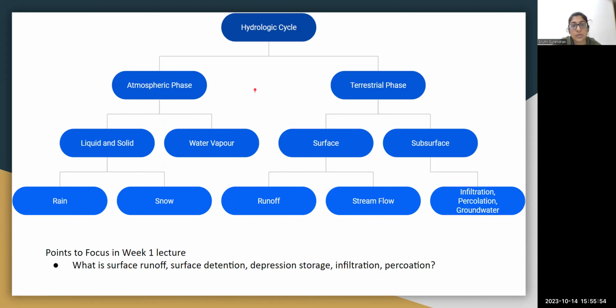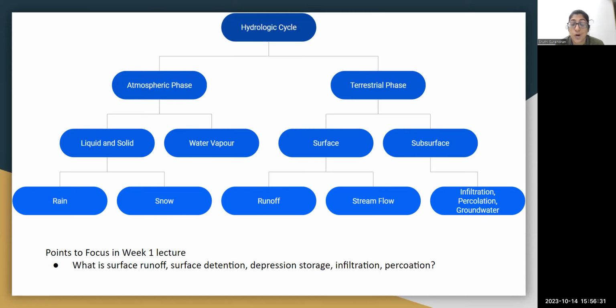Then you might want to focus on what a hydrological cycle or the water cycle is. What are the various components of a hydrological cycle? There is a transportation component as well as a storage component. Transportation components are all those components which keep flowing, like precipitation, infiltration, runoff, evaporation. All of these are moving, so it's a transportation component. Storage components are groundwater, depression storage, surface water storage. All these are storage components of the hydrological cycle.